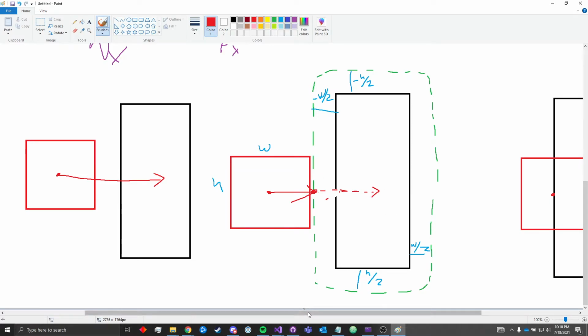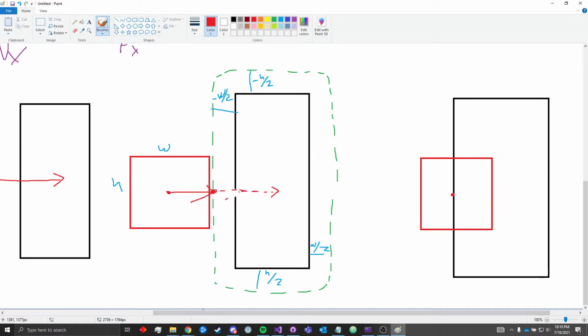Now this still looks a bit confusing, but with this as the collision point, what's going to happen next frame is that collision point is where the center point of my player moves to. Remember, all of our calculations are being done with the center point. So when the center point is now out here, my player will correctly appear to not pass through the box at all, like that.